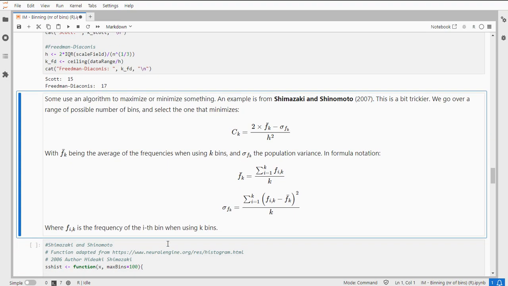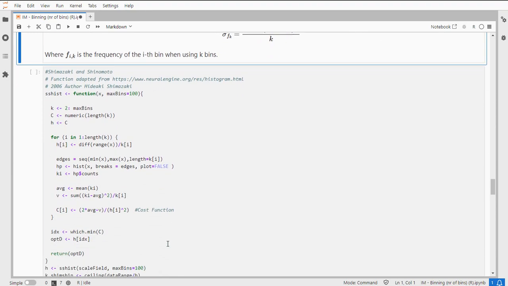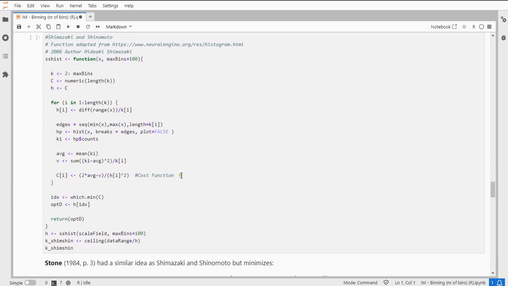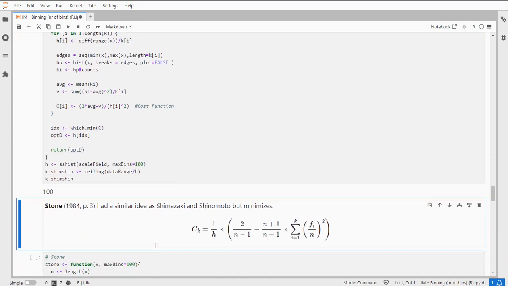There are also some algorithms that can be used. I won't go into all the details of these. I've programmed them in, or at least I tried to. This is by Shimazaki and Shinomoto. Hopefully I pronounced that correctly. This was their version, and here you can see it in action.